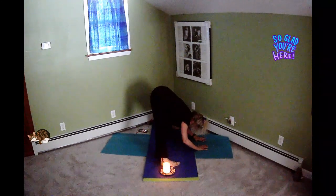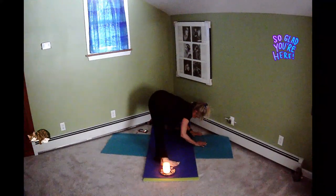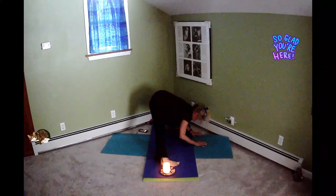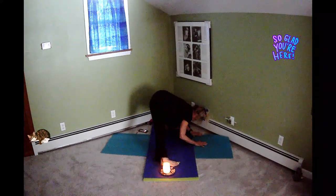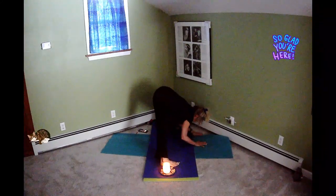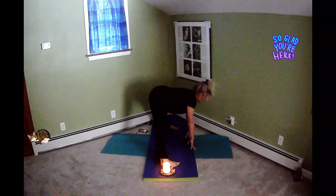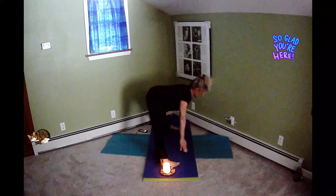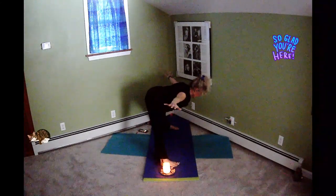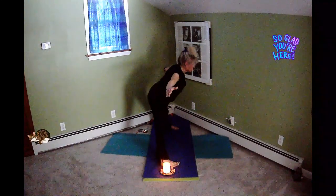Shifting our weight to the right, start to bend the right knee. Let's keep that outer edge of that left foot pressing down and really focus on the inner left thigh. And then we'll pull back to neutral center. Inhale, let's look out with our flat back. Exhale, add the arms. There's our airplane. And then we have to really work at engaging the abdominals to bring us upright.